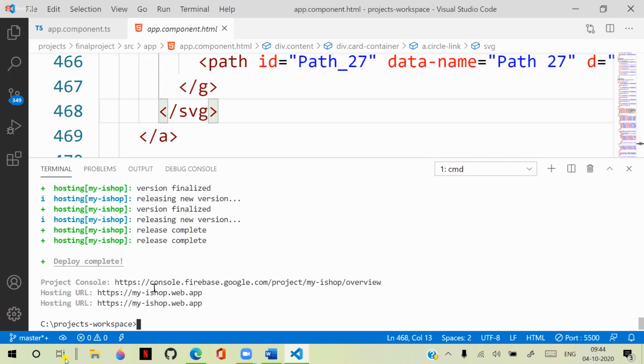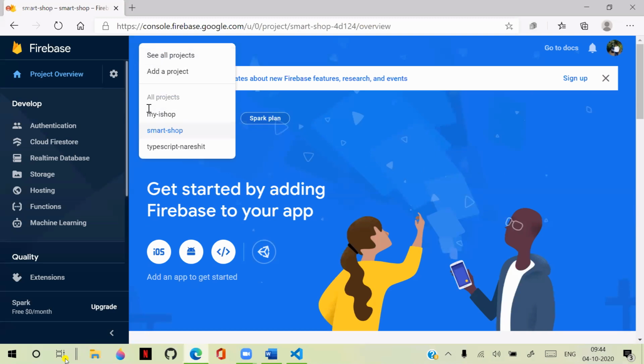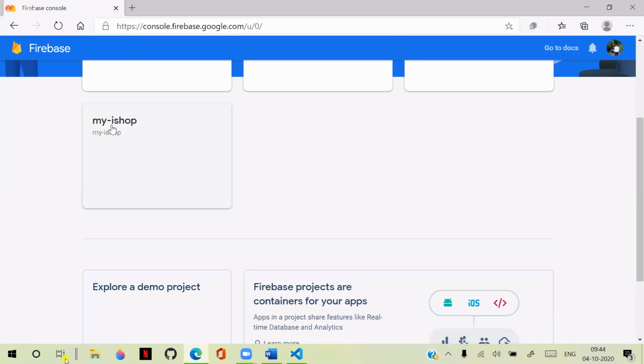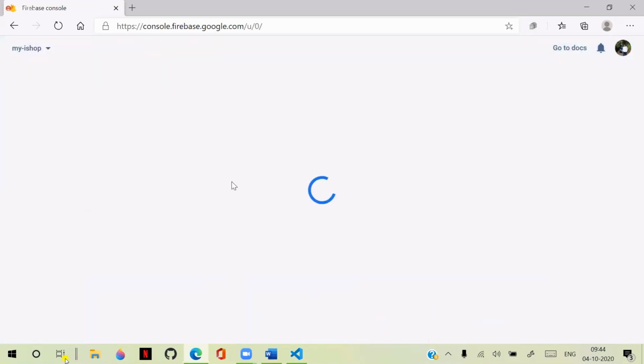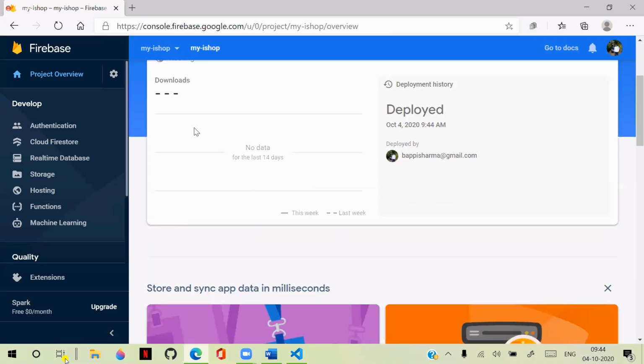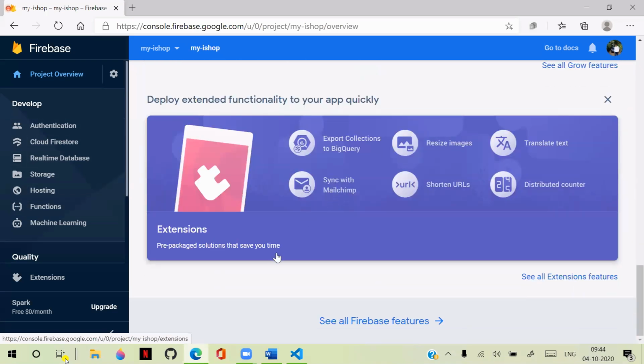And you can see what your project URL is. So you can see in your Firebase account, this is the Firebase project. And all the projects we have are here, and this is our project. And usually our project comprises the hosting. You can see this is the project hosting. It will get all the information about the hosting. Authentication, details, extensions, everything will be defined here.